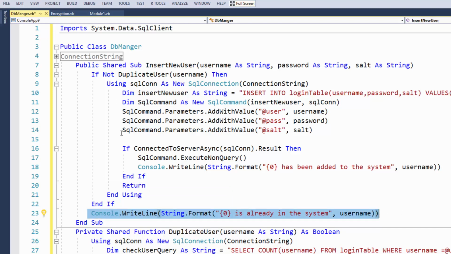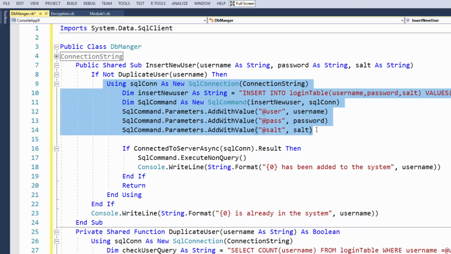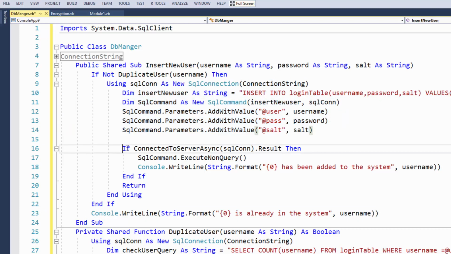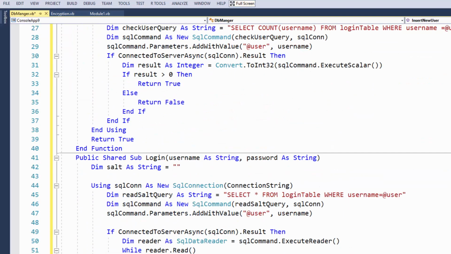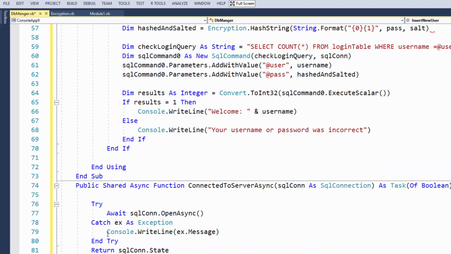So if it doesn't have a duplicate user, it's going to run through all of these, insert those into the database. If the database is indeed connected, then it's going to execute the query. And then it's going to write a message saying that the such and such has been added to the database. There's no else, it's either going to do it or not. You could write, else there's been a problem, the server's not connected. However, with our server anyways, it should write an error, as you can see here, if it is failing anyways.